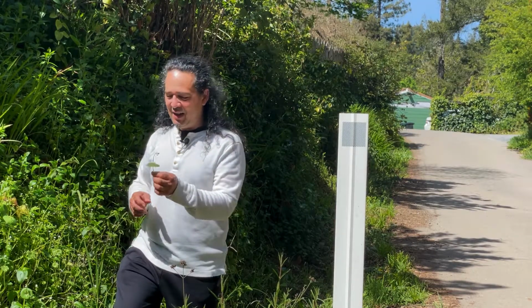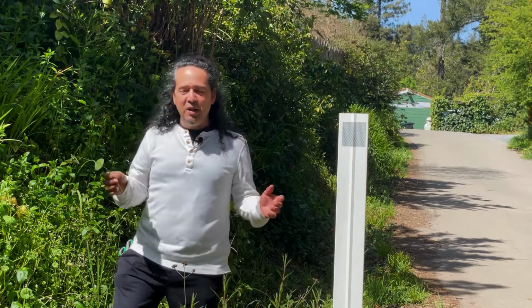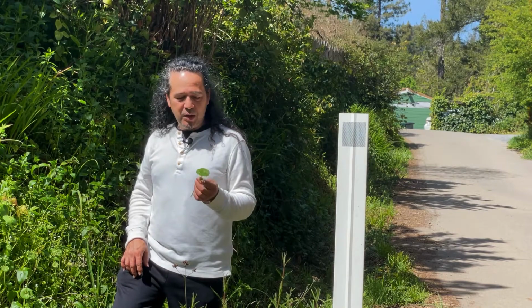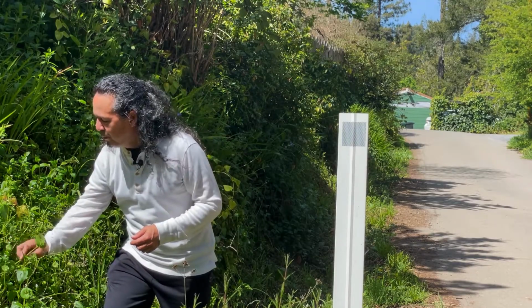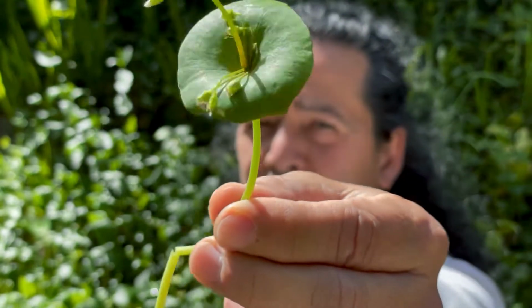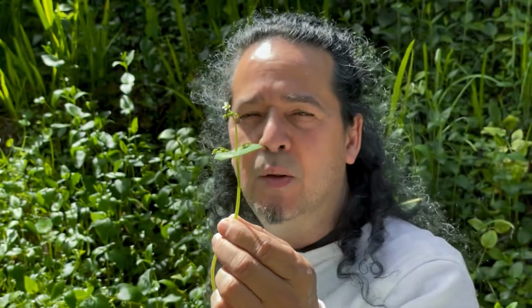You can actually eat this roadside stuff. Let me pick a good fresh looking one. It's springtime here, and that's the best time to pick the purslane or winter purslane or miner's lettuce. I hate to waste food, but I'm gonna find one that's a little fresher looking. As it gets on towards summer, these things can get a little bit bitter. That's probably due to the oxalic acid that's in them that builds up as they get older and older.